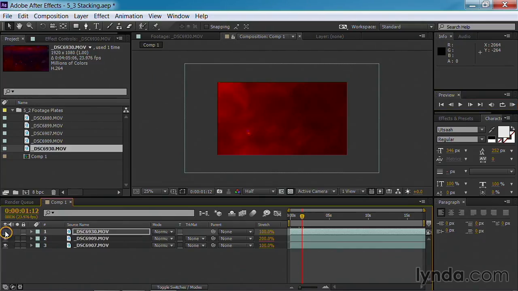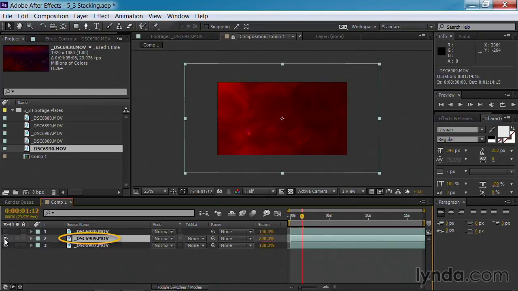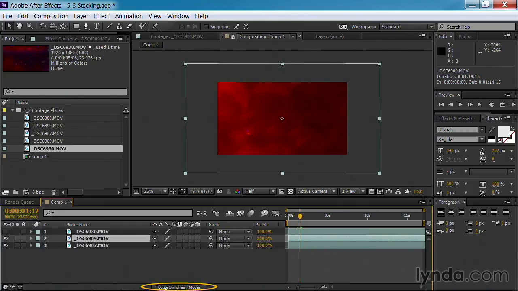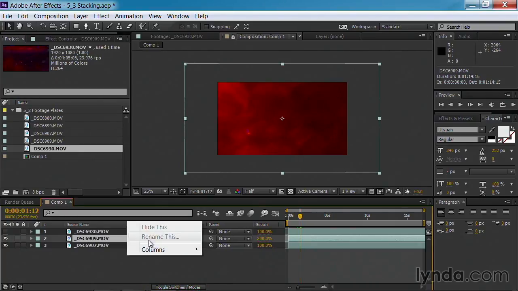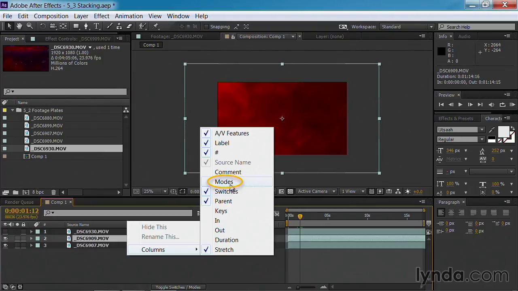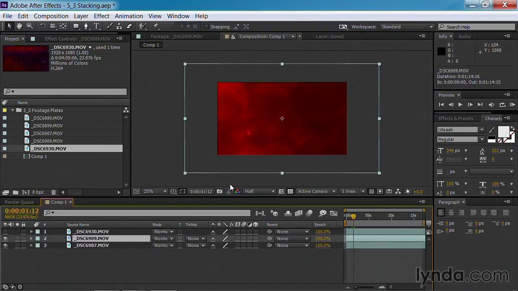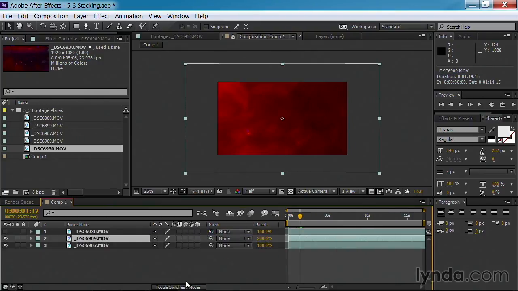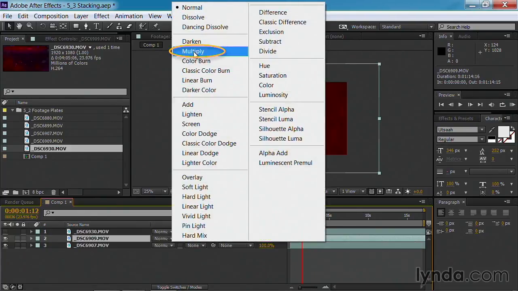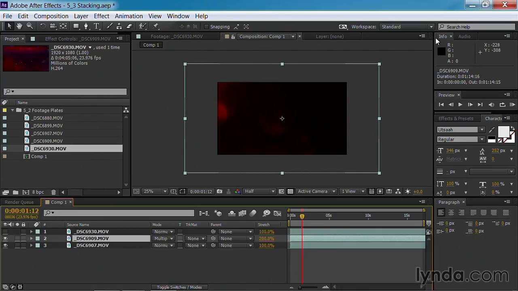Let's start from the bottom up. I'll turn off this top layer and select this interim. What I'd like to do is mix this layer with the layer below. Now, if you don't see the modes here, you can toggle the switches in modes. If that's not visible, just right-click and from the columns, make sure that you turn them on and you can see the modes permanently. I'm going to turn that off temporarily and just use the toggle switch down here to save a bit of space. From the pop-up list, you could choose the blending mode and how things mix together.